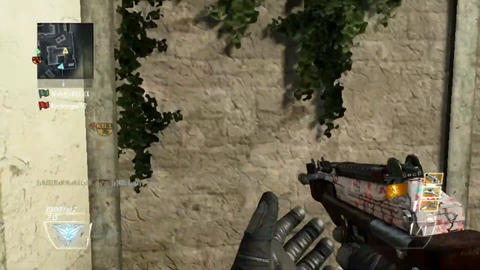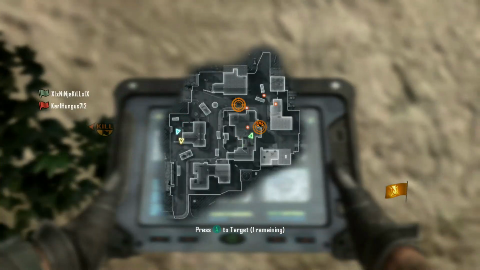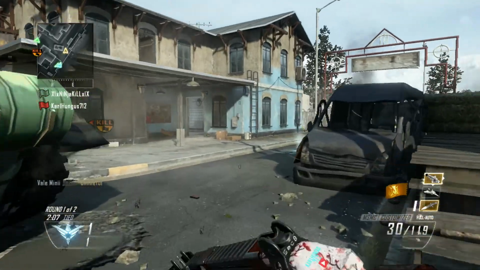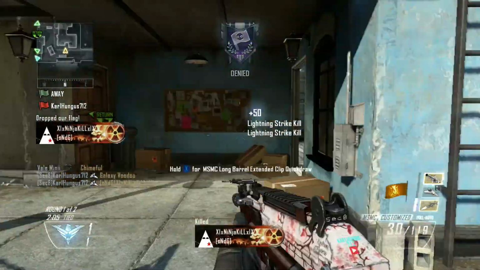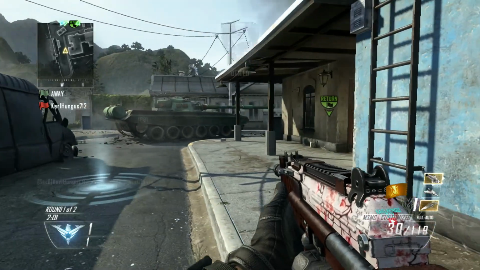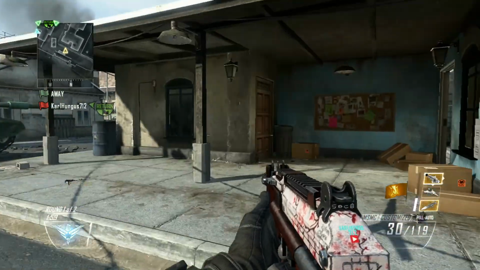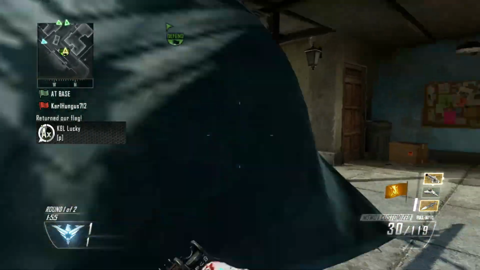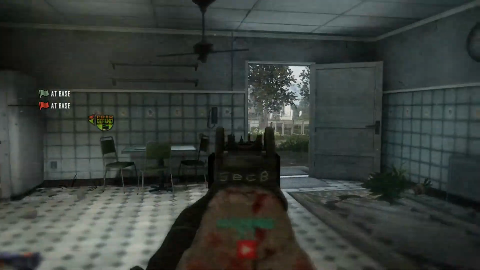One tip I'll give you guys too, when you're playing Capture the Flag, is if one of your teammates has the flag, including yourself, unless they're a really good slayer or just have unbelievable gun skill, you should always run back with them. You should always have somebody with the flag carrier protecting them just in case.